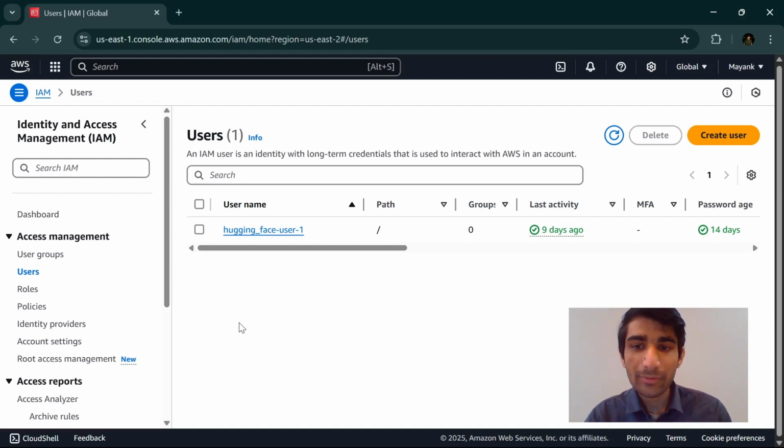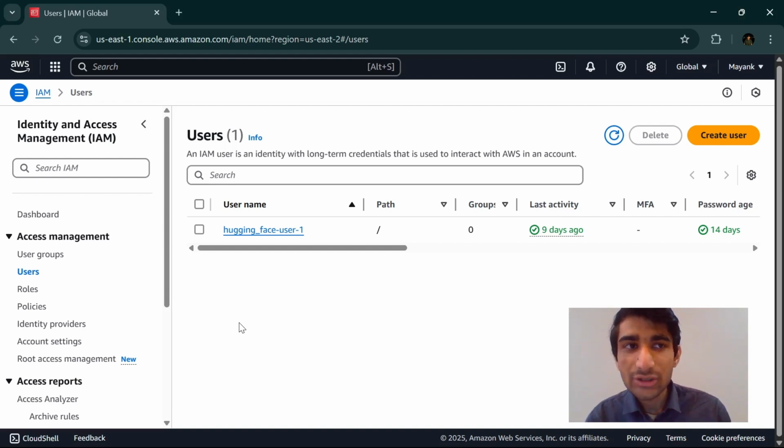So what is a user group? I can give you an idea. Suppose in a company you are going to work, there are going to be several groups, and there will be an MLOps team. There will be a machine learning engineers team. There will be a backend developers team. So they will be having different access to the cloud platform. So for each group, there will be a different group assigned on the cloud platform as well. And in that group, they will be given some policies, or they will be assigned some policies which they can work with. So suppose there is an engineer who is working in the backend group.